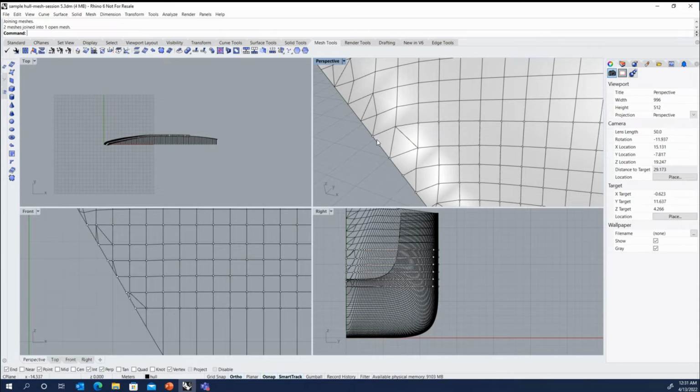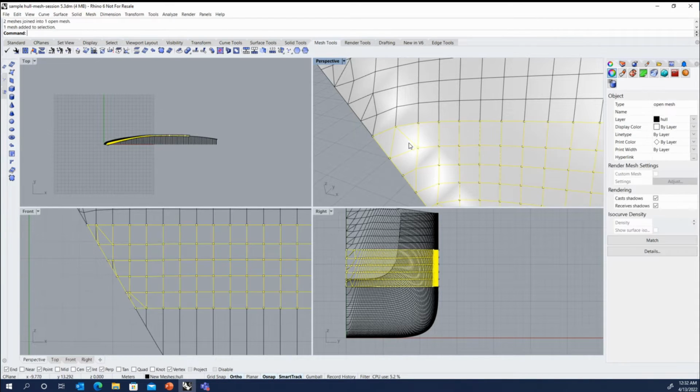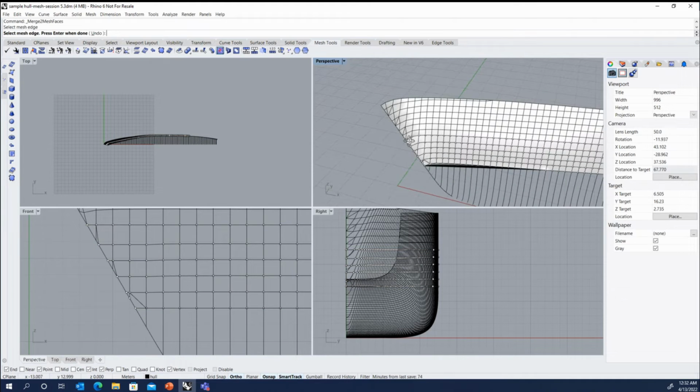Since it was on the edge, it wasn't really easy for me to delete that quad and then use the add mesh face, because if I would have gone from this edge to that edge, it would have joined the meshes above and below the second deck just at that location. And I couldn't go this way because we didn't have an adjacent mesh edge on center line. So sometimes it's very easy to just extract and then split it and join it back in when you need to get that triangle back in. And then we can merge this one.